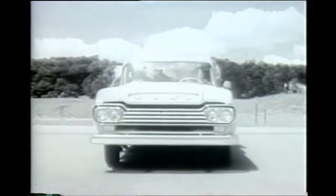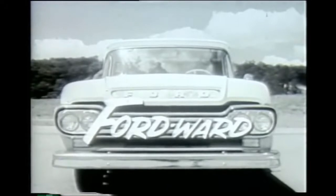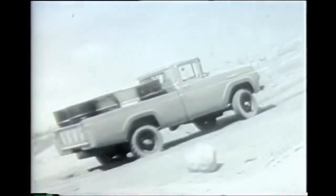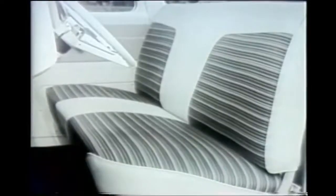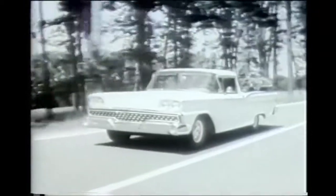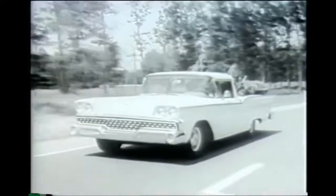They're here, the trucks that leave all others behind. Brand new 59 Ford trucks that take you Fordward in modern design and Fordward for savings. There's a brand new four-wheel drive Ford pickup. Here's traction and power to tame the roughest off the road going. Once inside Ford's new custom cabs, you discover a wealth of new comfort features. New two-tone interior and instrument panels. New longer-wearing upholstery. Everything's new. And setting the style pace forward, the all-new Ranchero for 59. It rides like a car, works like a truck.